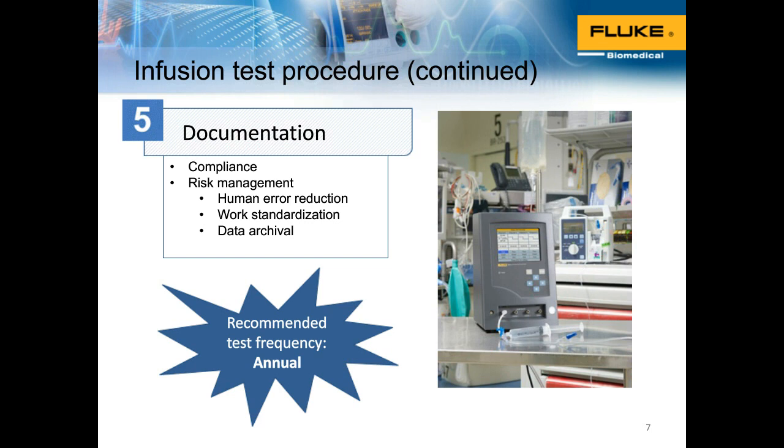So again, I'd like to stress there are many times I've been to hospitals where they'll pull the record, but you can't tell whether the test was done as required because either it's not legible or they can't find the file if it's manually archived. So these are just some of the things that need to be done. When you're considering your infusion pump strategy, these are the 5 things that you absolutely have to make sure you can optimize on. Generally, infusion pump verification procedures are recommended once a year. We find that a lot of biomedical professionals around the world are testing infusion pumps at least once a year, if not more.